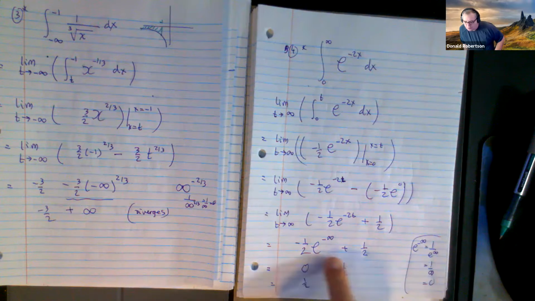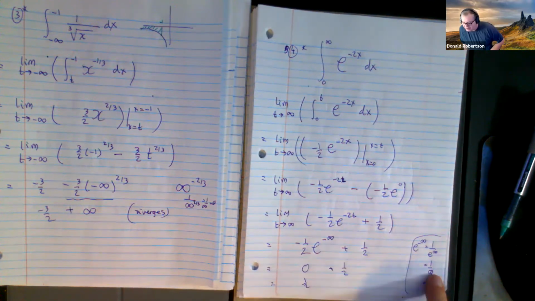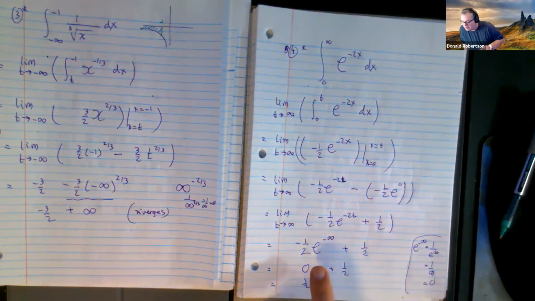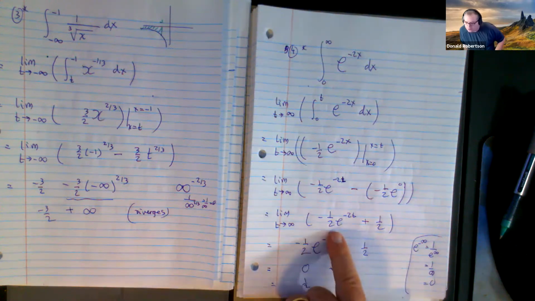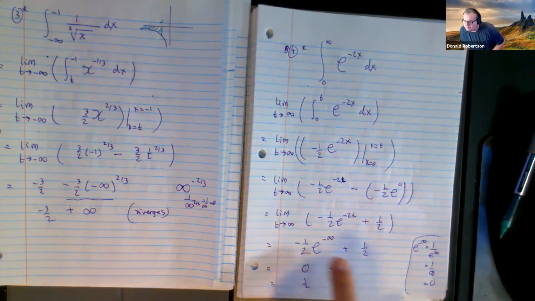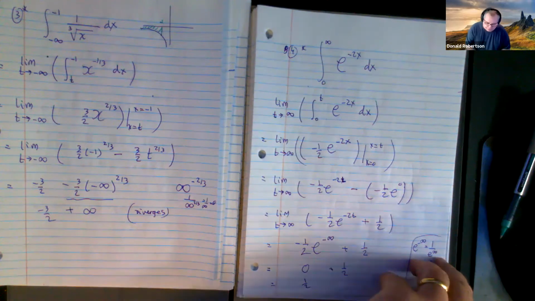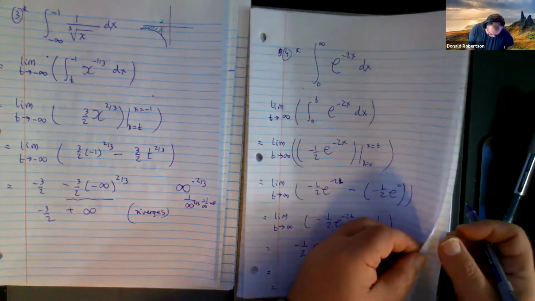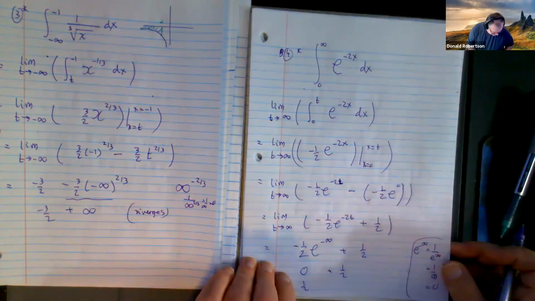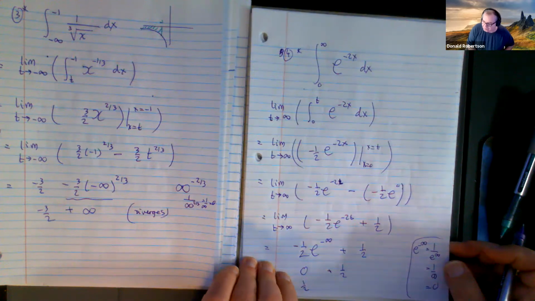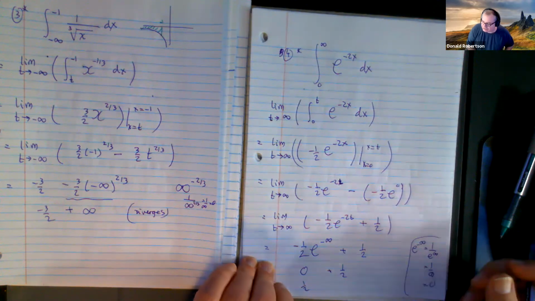Now, I don't need to worry about the negative a half. Isn't negative a half times 0 still 0? And if this answer was infinity, wouldn't negative a half times infinity still be infinite? So it wouldn't matter in that case either. So I don't really need to worry too much about the constant. It's not going to affect the final result in any meaningful way. Are we good with that one? Any questions?